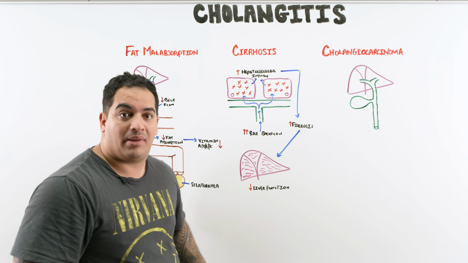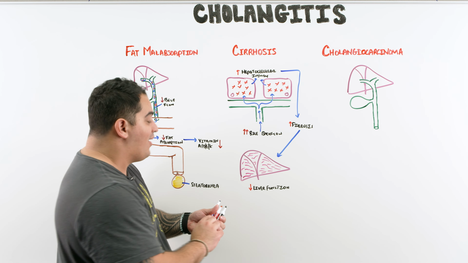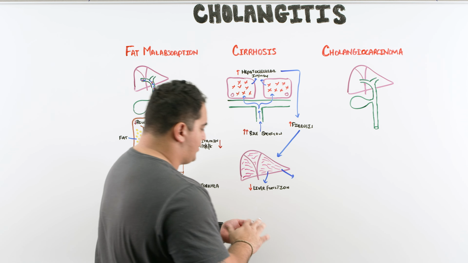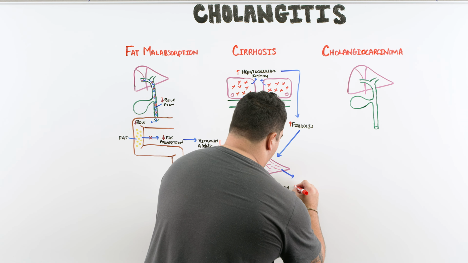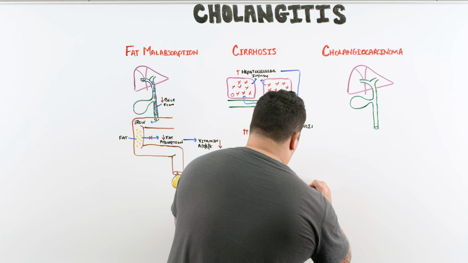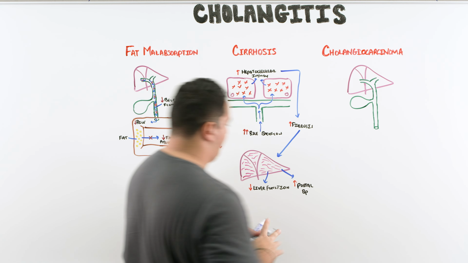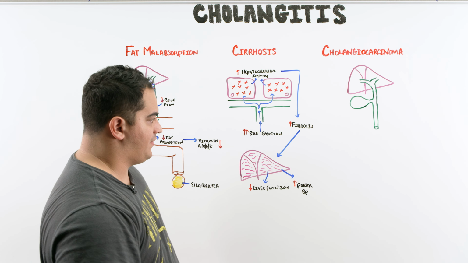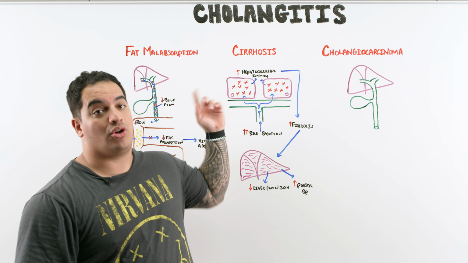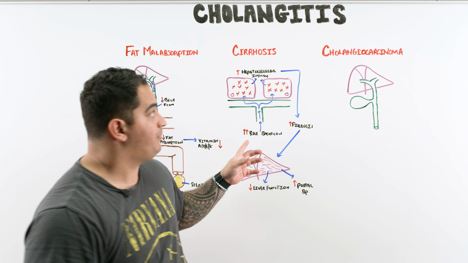And then they start developing complications related to portal hypertension. So you notice that they have a decline in their liver function, but also they start experiencing an increase in their portal pressures. So increasing portal blood pressure, which is portal hypertension. And this leads to all the scary complications of cirrhosis, which we'll talk about in that video by itself. But it is possible for these two to cause cirrhosis chronically over time.